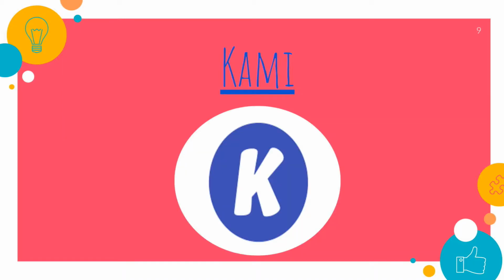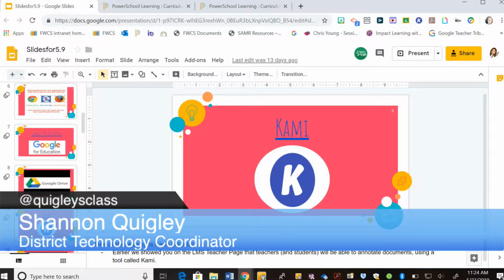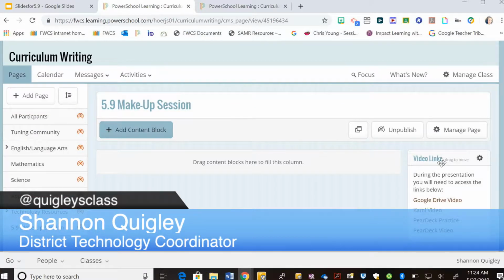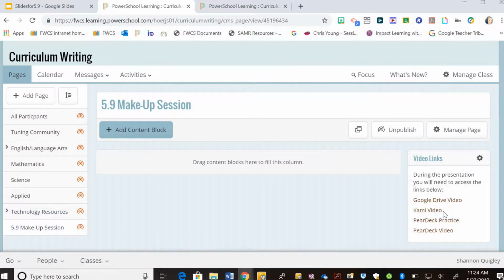Okay, we're going to talk about another new tool that we have in addition to the Google tools for education, and that is called Kami. Kami is that PDF annotator that we showed you earlier when we looked at the teacher lesson plans. It's really going to give a lot of powerful tools for both teachers and students. I know we just watched a video, but we're going to ask you to go back to that page to watch another quick video on Kami. If you click on the video right below the Google Drive video, there's going to be a quick 3-minute video around Kami, and that's going to give you a great overview of what tools are offered through this program. So go ahead and pause again, click on the Kami video, and then when you're done, head back over to the makeup session.